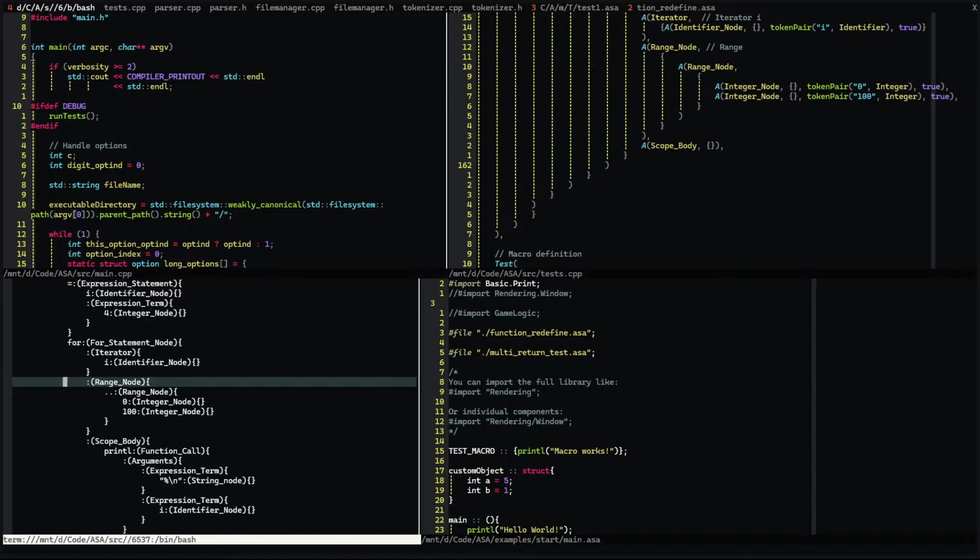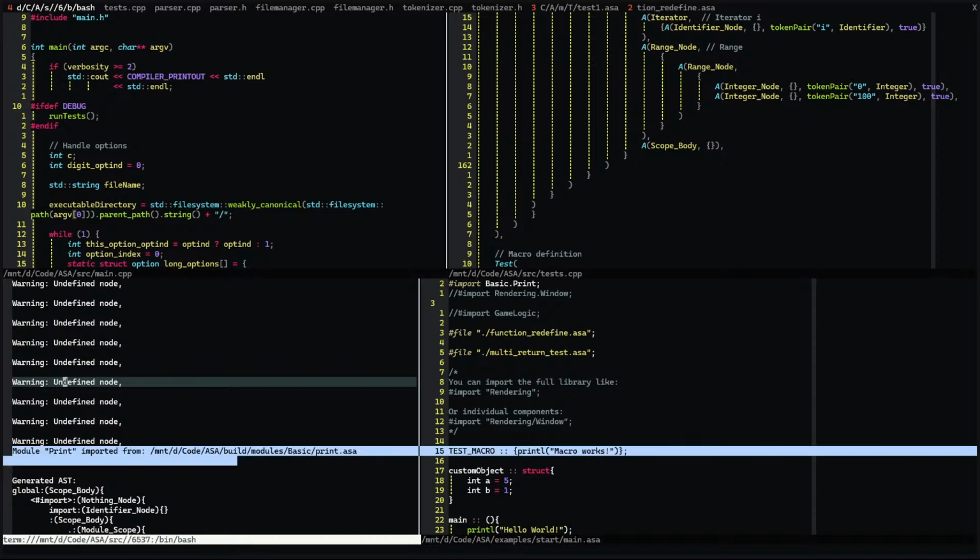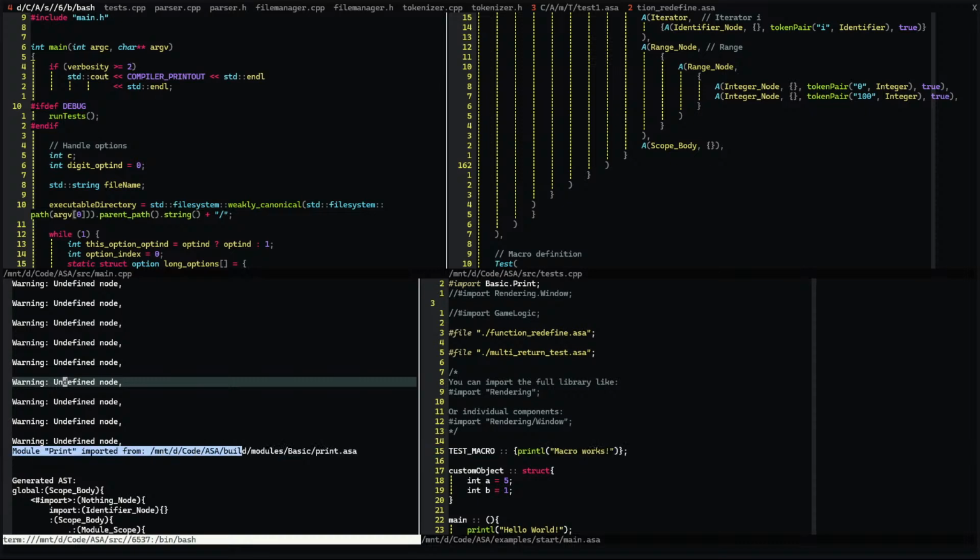And it should also print out the exact directory where the module is imported. So here you can see module print imported from, and then that's the full path to the module. That's probably pretty useful if you accidentally have a module copied to your current directory, or if you just want to know where your module's directory is.